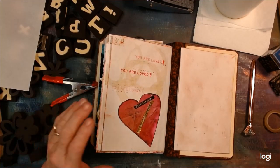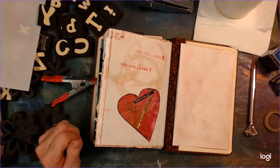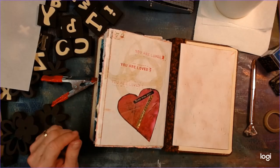Oh, and I hope the message is good as well, because repairing things that are broken is not always easy.